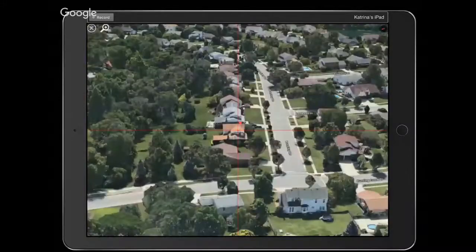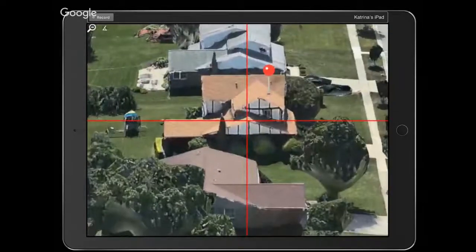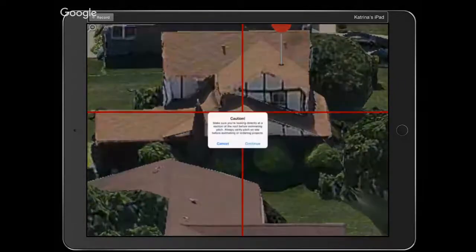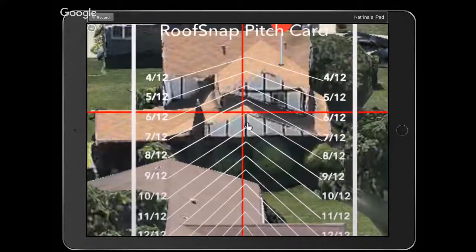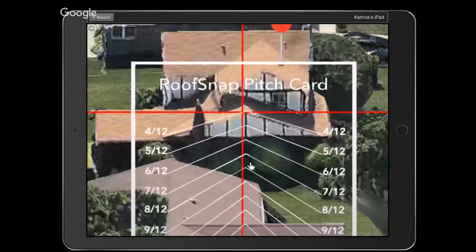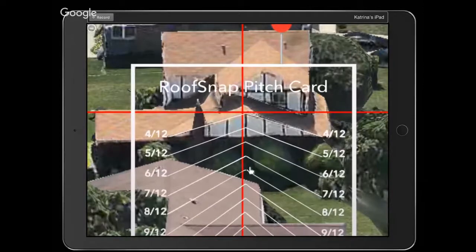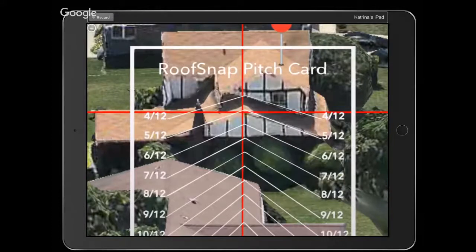And I can, of course, line up this next one, this lower level. Do the same, magnify it in, and pull in my pitch tool. We all know what that's going to be. You look at enough of these, and eventually you begin to see, you know what? I think actually it's somewhere in between a 4 and a 5, so we would want to round up to 5. Yep. I was going to say it was a 4.